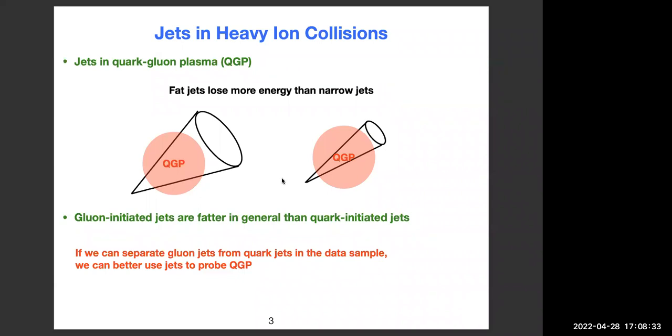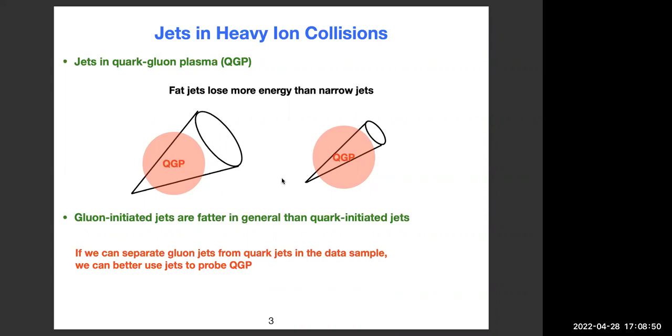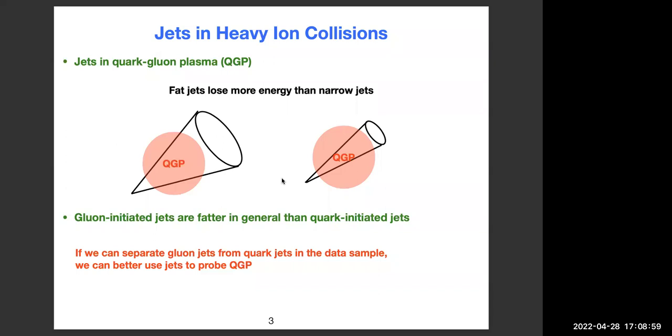Xiaojun, when you say gluon-initiated, there is also the particle count inside a gluon jet, right? Which is typically larger. If I collect, for example, the number of hadrons inside a gluon-initiated jet, that number itself is larger, so in some way it tells you also that you are losing more. But you are talking about angle, not about particle number. So that's what I'm a little curious about.